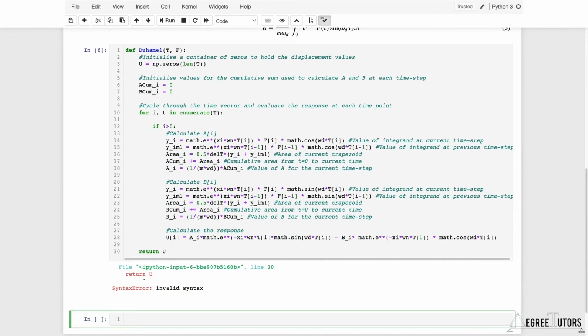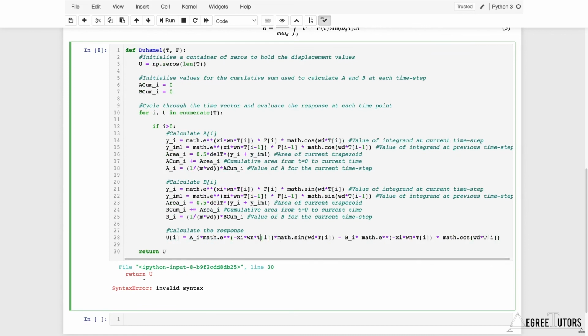Okay, what have I done wrong here? We've got some syntax error. What do we think that is? It's saying return U is a problem. Why is that a problem? I bet you it's a typo in here somewhere. Well, I don't know if this is the problem, but I've spotted one issue. That should be I instead of 1. Now that's not likely to be the problem. Let's try again. That wasn't the problem. That would have given us a different problem. Okay, well, I've spotted another issue. There should be a closing bracket here.